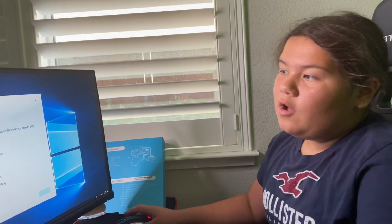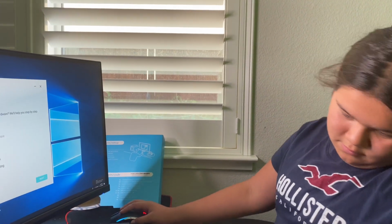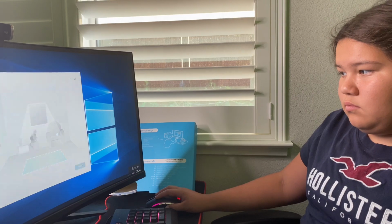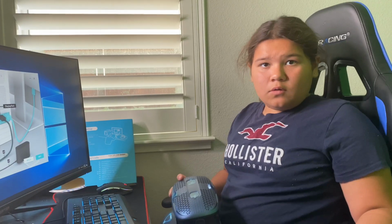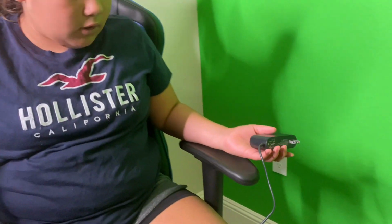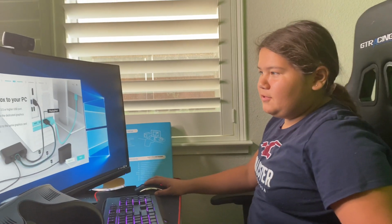Okay, so now we installed the software, and now we have to link the box to the monitor. Okay, now we need to do that. So now I'm gonna put this over here. Now we have to connect the USB cards, and we already did that, right? So now we're just gonna put this into the wire here. Okay, so now I push next.